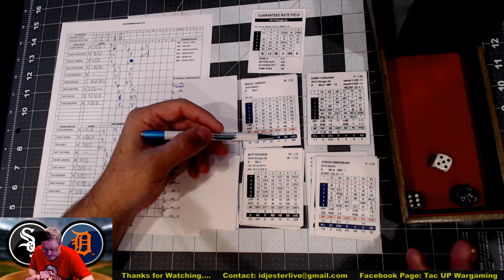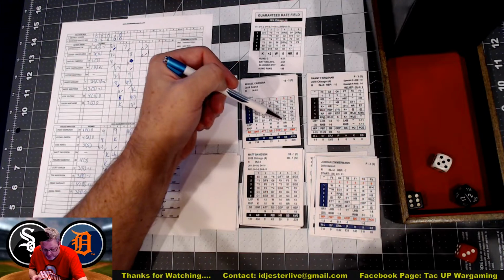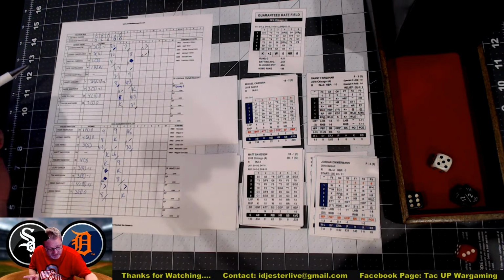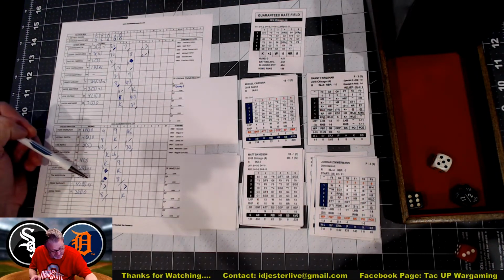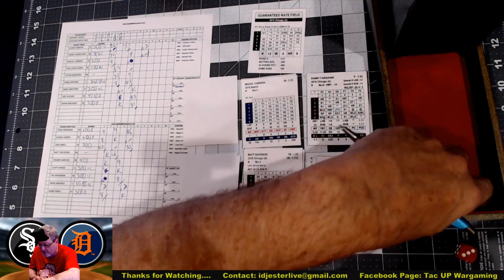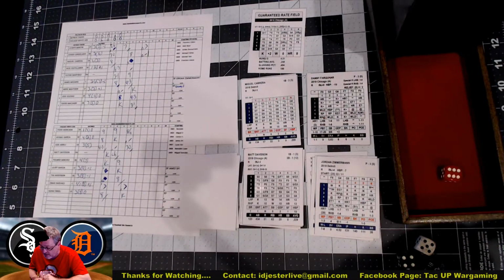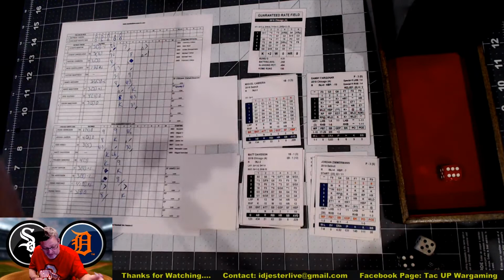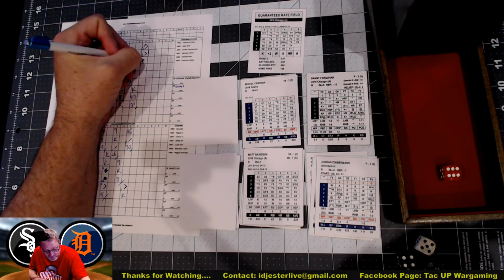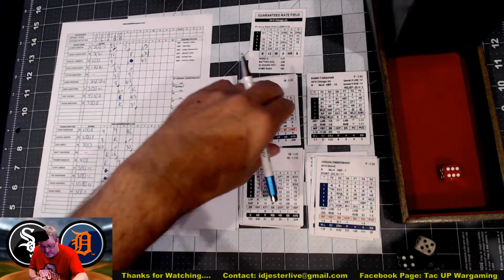So it's a 3 and 5-6. I'm sorry, 6-5 was the second base. So the pivot is the shortstop. Shortstop is a -1, so it goes 2, 3, 2. So a 1 to 2. 1 to 2, they'll get the double play. Oh, 6. It's only at first. So runners advance to second and third, and it's a 4-3 put out. And now we got a little bit of problems.